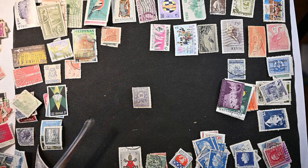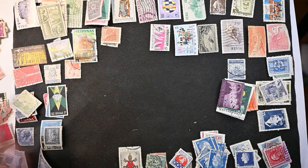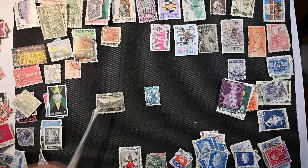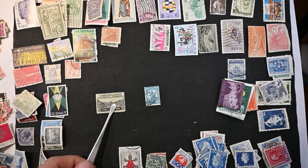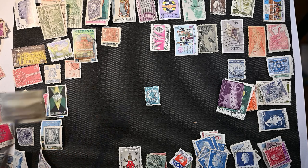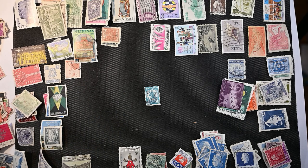This is Bulgaria as well, as is this. I guess I'm into a concentration of Bulgaria. I don't think this is Bulgaria, but I can't remember exactly who this is. So we're going to put this down here in the mystery pile. I know I have stamps from this country. I just can't pull it out of my memory right now.